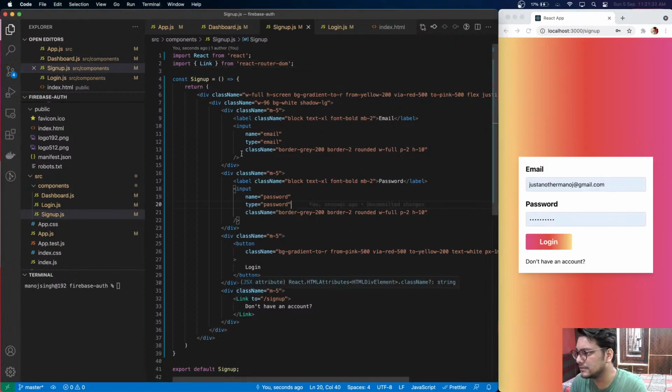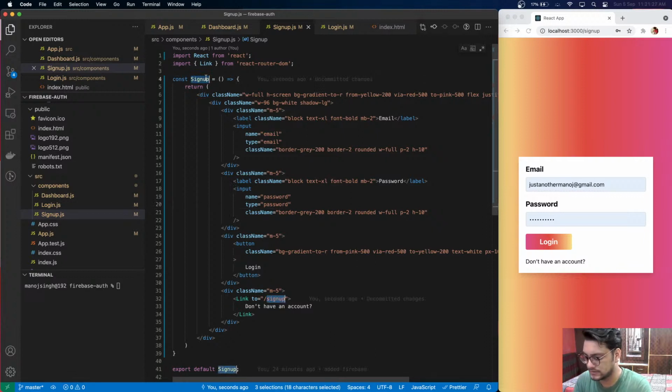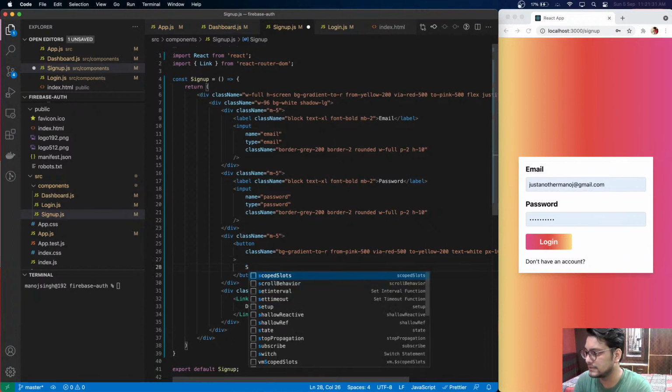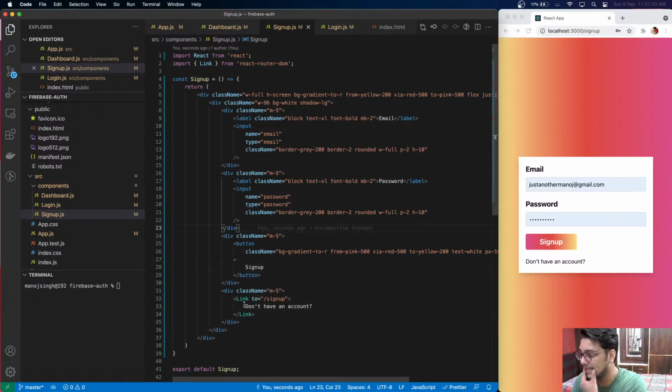Right, sign up, and I'm just going to change this. Oh, this is fine. I'm going to change this to sign up, and this to already have an account, and redirect to slash.